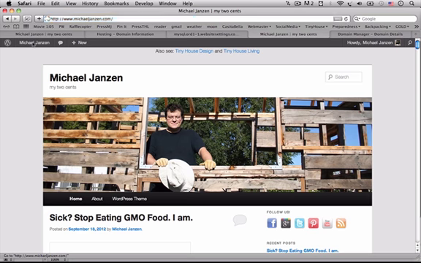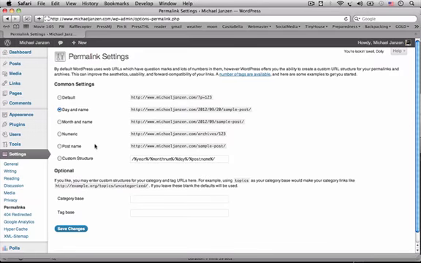Now, the reason it's important to be able to view your site on the transferred domain name as soon as possible after you transfer it at your registrar is because your permalinks might be broken.